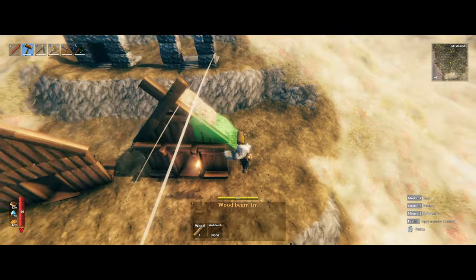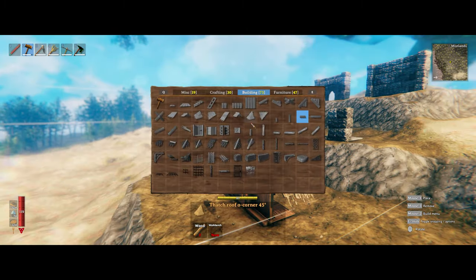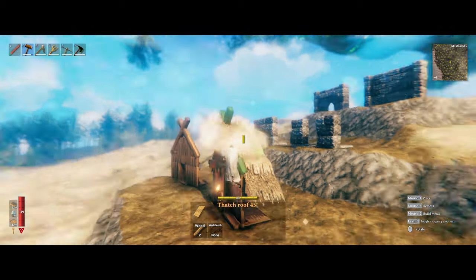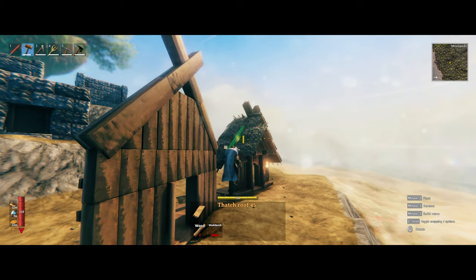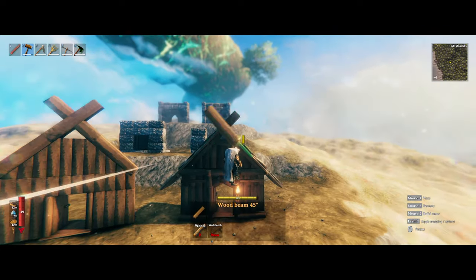So what you do is you grab a half piece and you place it right there. Then you grab the wall or the roof and you fit it like this, and, come on, last piece, like that. Then you grab this.